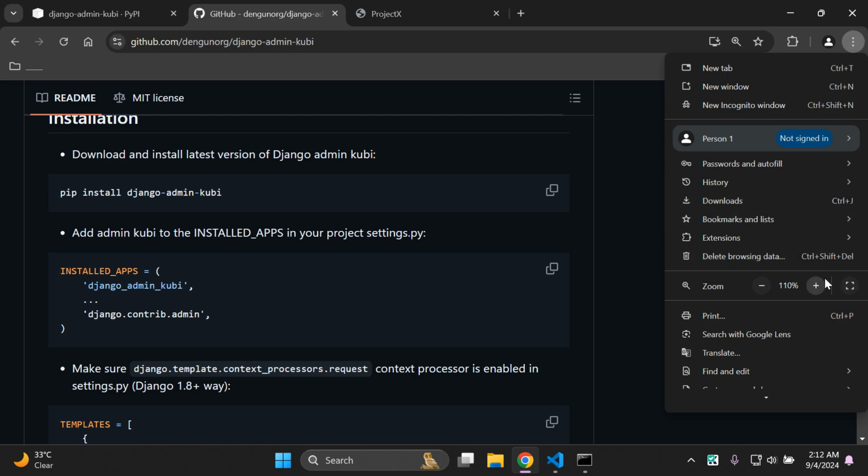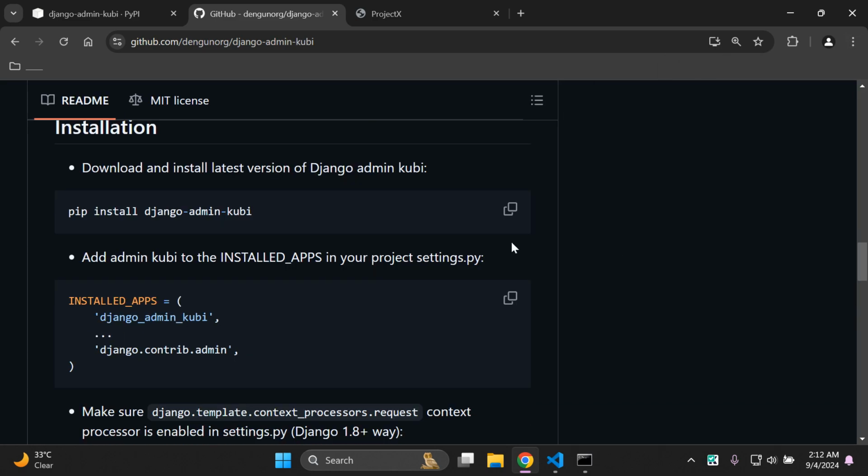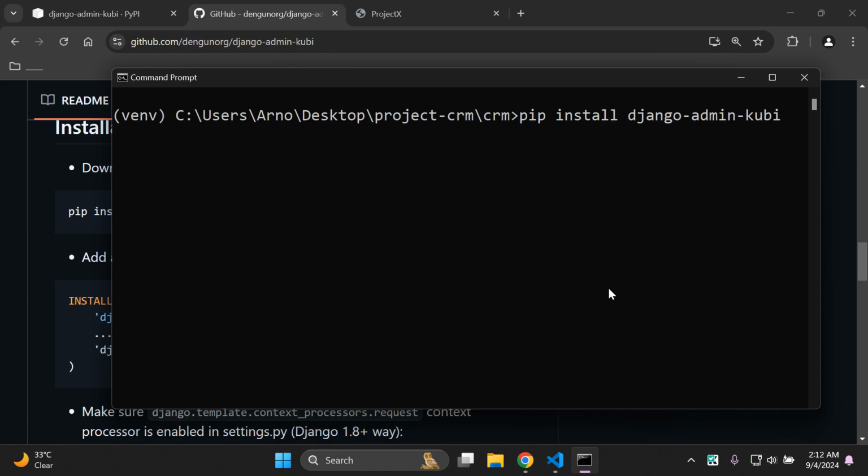Now, the first thing that you're going to want to do is install Kubi. It's formerly known as Django Admin Kubi. So we can copy that line of code, head on over to your command prompt, and just say pip install django-admin-kubi. So let's do that.